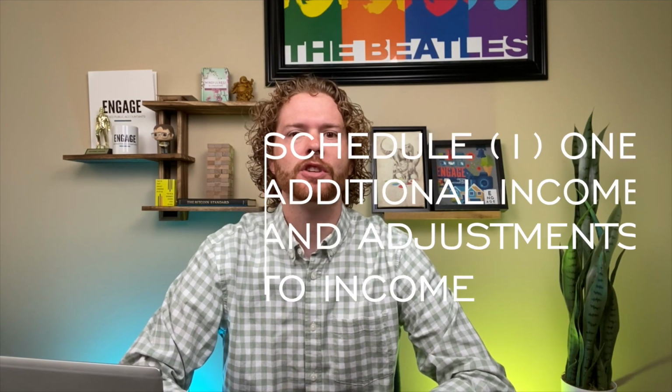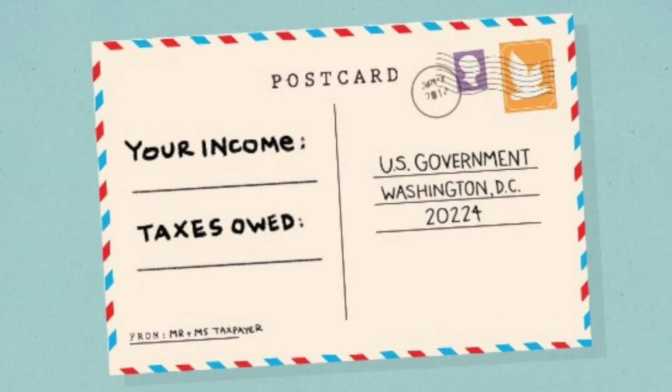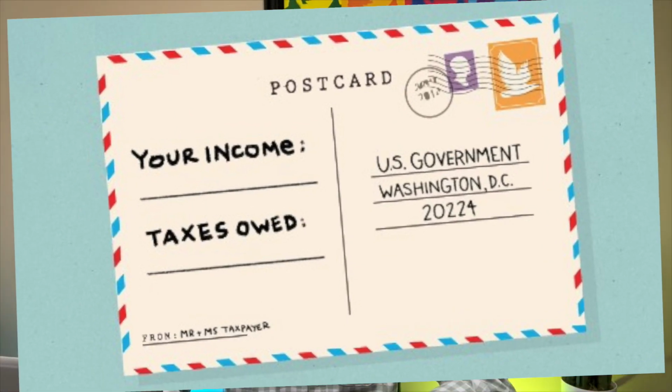Schedule 1 was first introduced as a form included in the 1040 series back in 2018. One of the goals at the time was to reduce the individual income tax return to the size of a postcard, so that a higher percentage of Americans would file their tax return every year. But as you might have guessed, that didn't work out. The tax code's just too complicated to make it that simple.